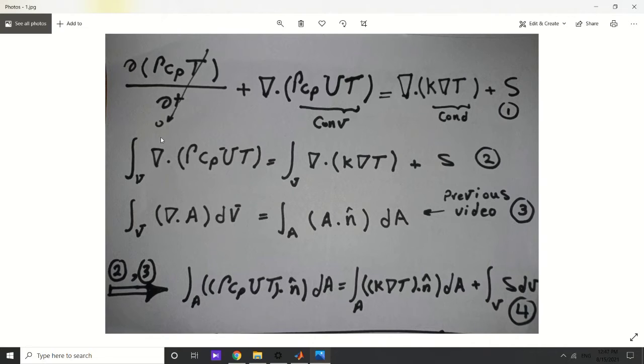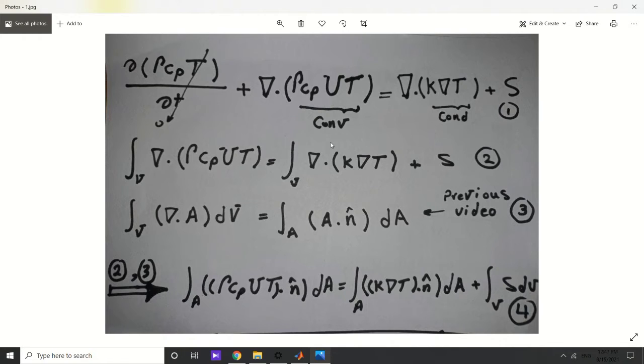Okay, the first equation you see here is the heat transfer equation, diffusion equation, and I talk about it in detail and deeply in my previous video. The first term is the change with respect to the time, and it's gonna be 0 because we are interested in a steady state equation. The second term is convection, and the first term after the equal sign is the conduction term.